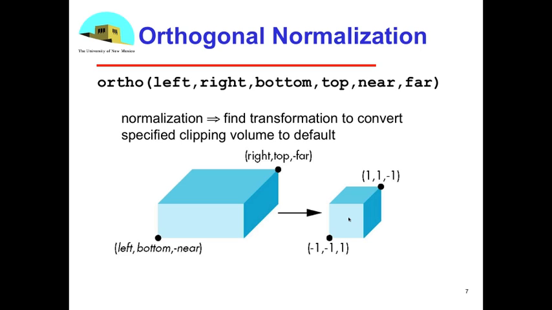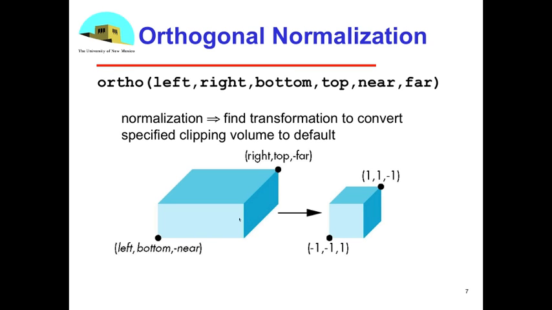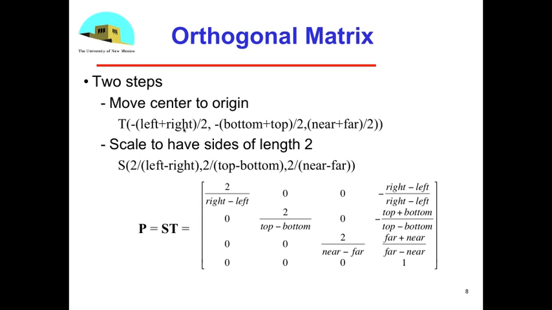Well, that's pretty straightforward actually. How do I move the origin to the center? I can take the average of the left and the right side, divided by 2. That's the center here in the x direction. Do the same thing in the y and z directions, and simply do a translation by minus that amount. So here's our little translation in terms of the three translation parameters. The lack of the minus sign here is because of the way that we measure distances for near and far. This will center it, and we want to do that first.